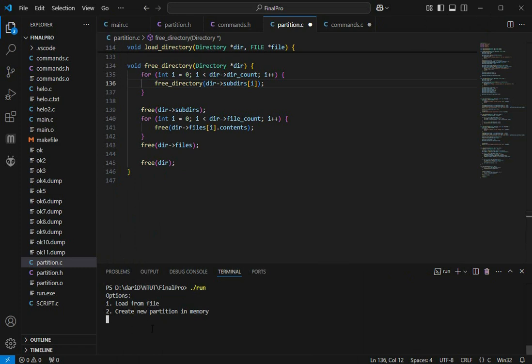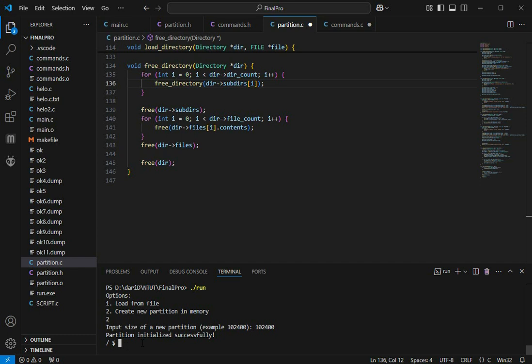Okay, let's try to make a new partition in memory. So I type 2, enter, and then allocate the memory. Okay, so this mimics the command prompt I said before, slash dollar mark.